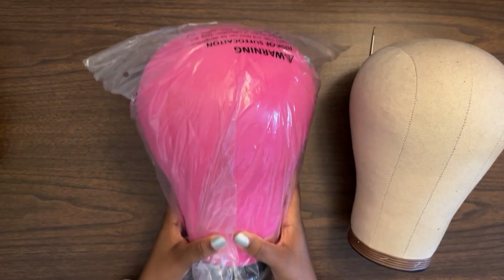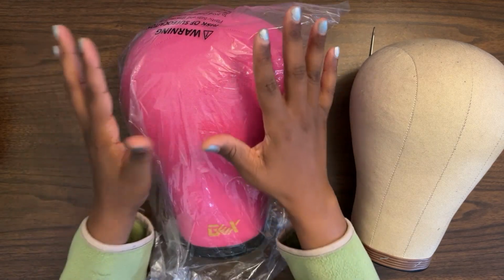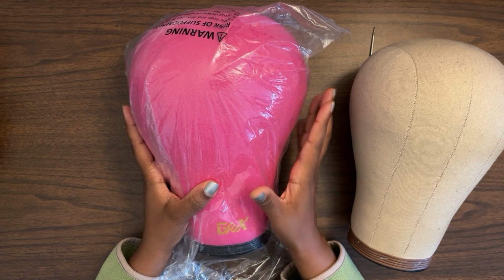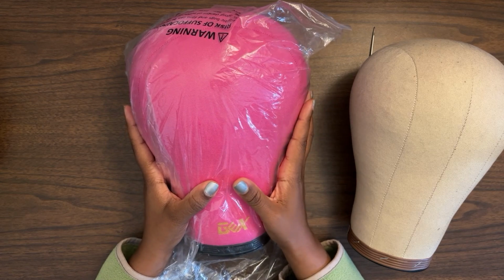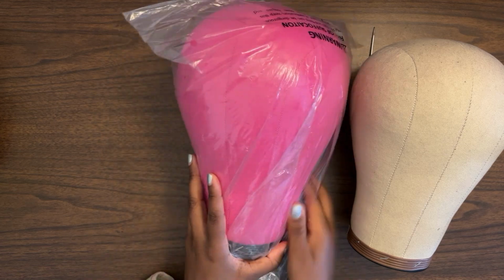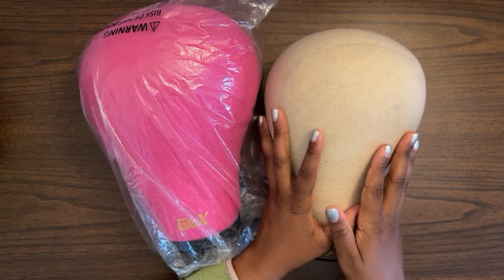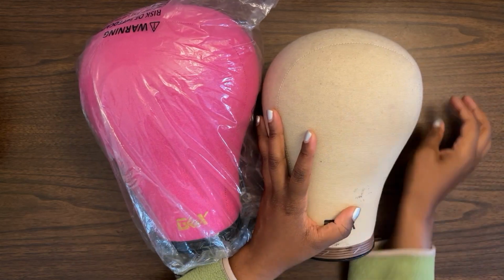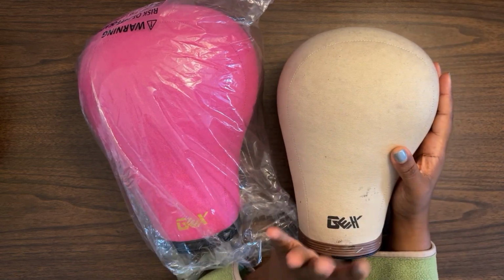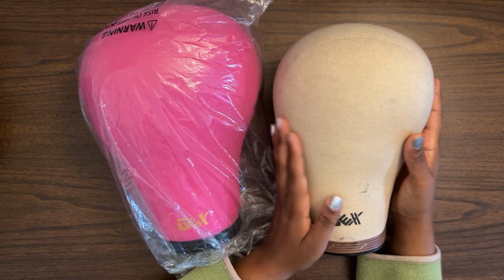But that is the review of this bad boy. I'm going to be displaying her in my next wig creation video. I'm going to be making a box braid headband wig. I'm really excited, and we'll get to see her in action. You've already seen her in action, or maybe not. Regardless, you're going to see her in action if you haven't seen any of my wig creation videos of me displaying her as my little helper.